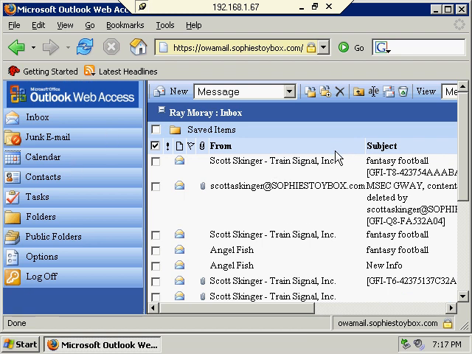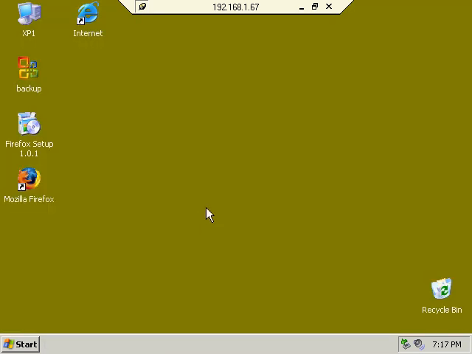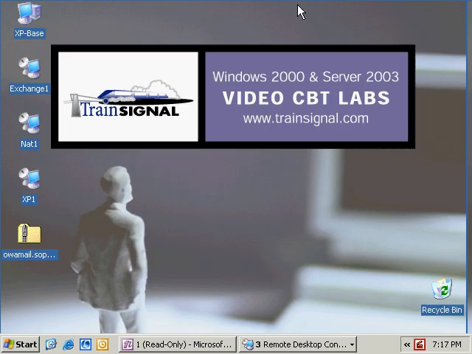Okay, so you see we can log on with Mozilla Firefox just as easily as we can with Internet Explorer, but we don't have the extra options. Okay, so pretty cool there. Okay, three more little things that we want to show you here, and this can kind of make your life simpler.